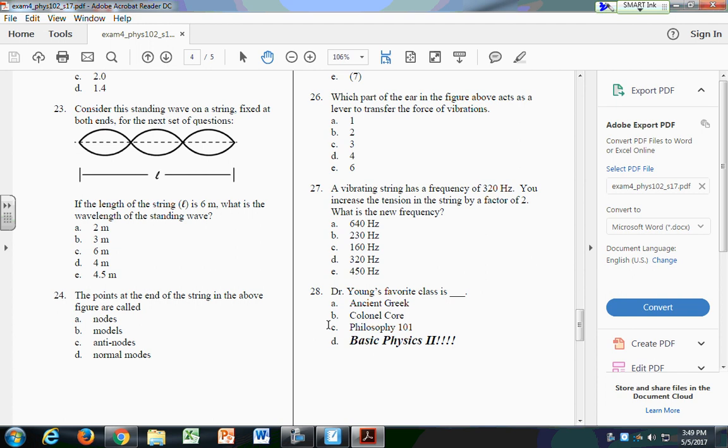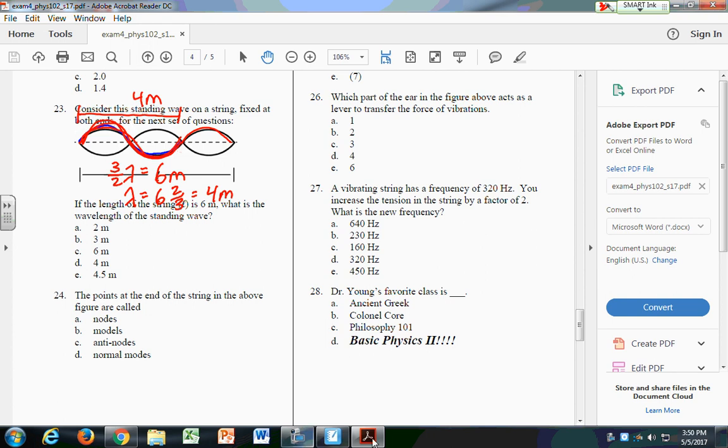In fact, it could be an open-closed pipe or an open-open pipe, and it would look a little different. So let's go through all three. Here, I need to recognize that I have one wavelength and then another half wavelength. So I have one and a half wavelengths. I have three halves of a wavelength equal to the total length, which is 6 meters. Then I solve for lambda. So lambda is 6 times 2/3, which is 4 meters. So this one wavelength right here is a distance of 4 meters.